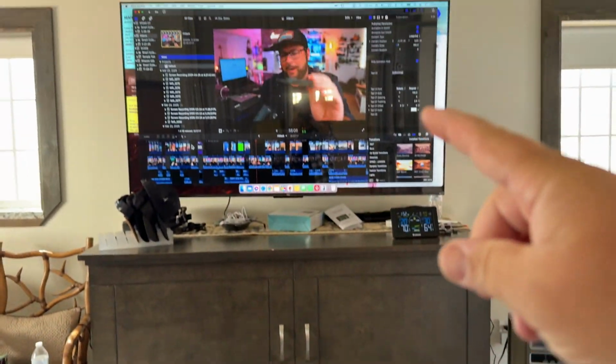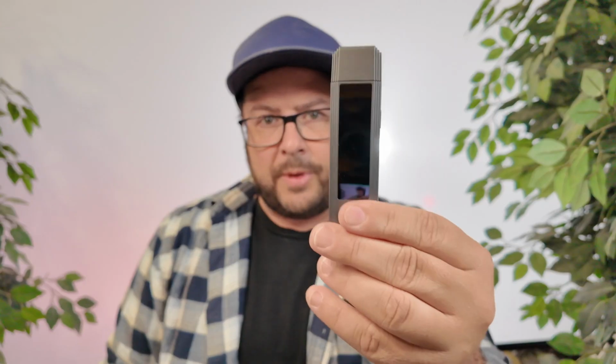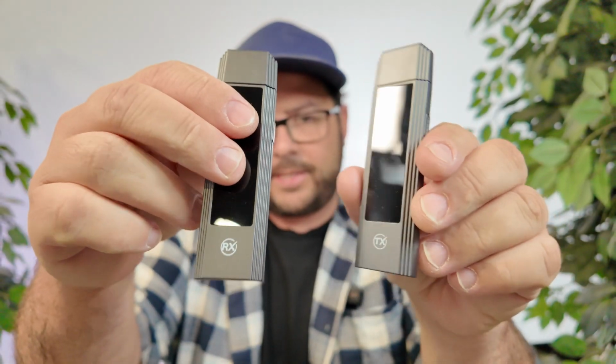I have here a wireless HDMI transmitter kit. And here it is. You have your transmitter and you have your receiver. They pretty much look identical, but you can see on the front, one says TX for transmitter, one says RX for receiver, and then you have your HDMI right there, just kind of hidden in this, so you can pop that off on both sides.